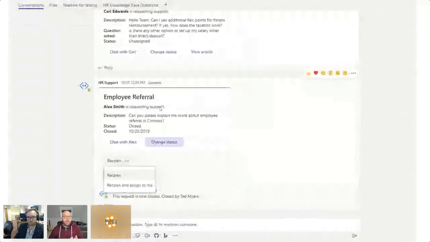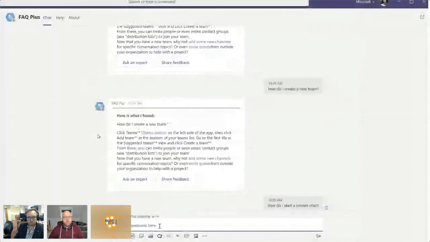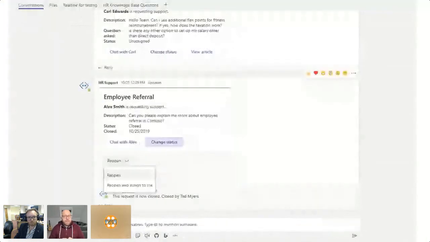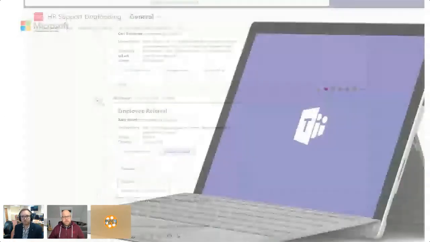So this is the HR support one, apologies. But it doesn't look dissimilar to the HR support one, where it's got this lightweight case management, where if somebody clicks that option that says Ask an Expert, it goes to them. They can either respond on a one-to-one basis and say, hey, this is the answer that you're looking for, or they can go back to that person and add it into the knowledge base. So it's really easy to keep that knowledge base up to date, and you could get a small team of people who can do that. So it's a really nice way to surface that.